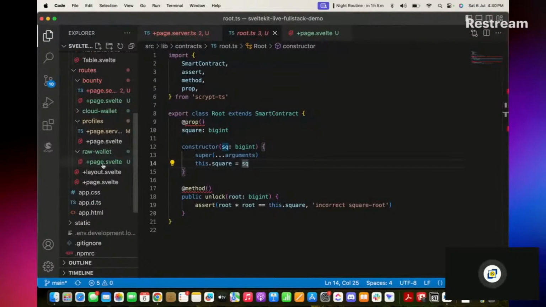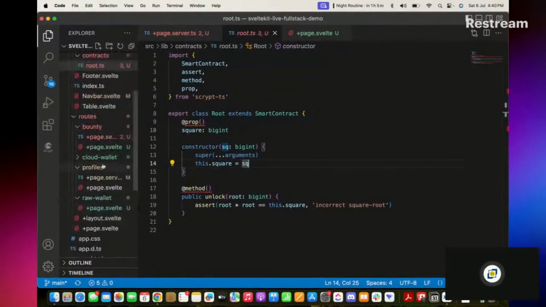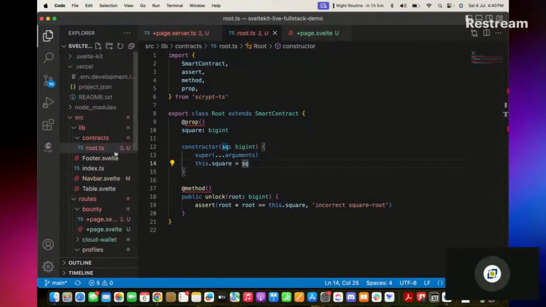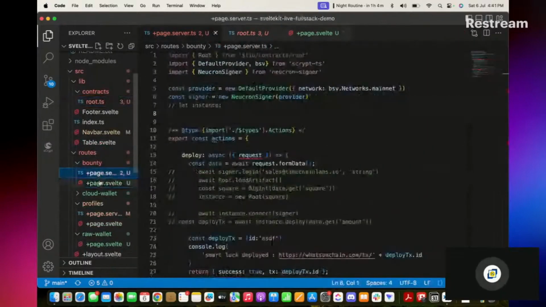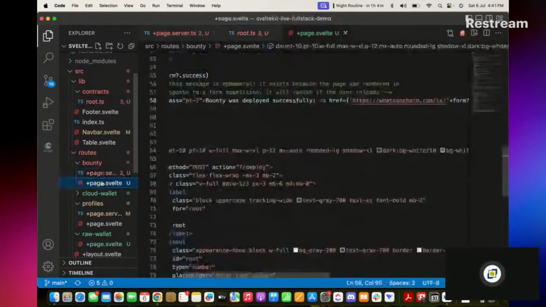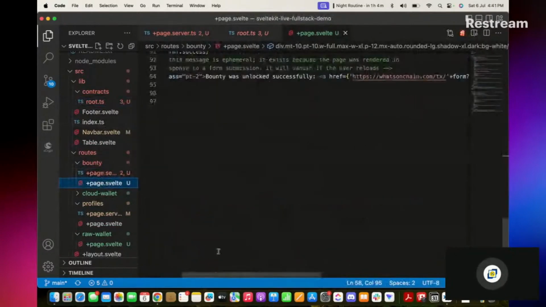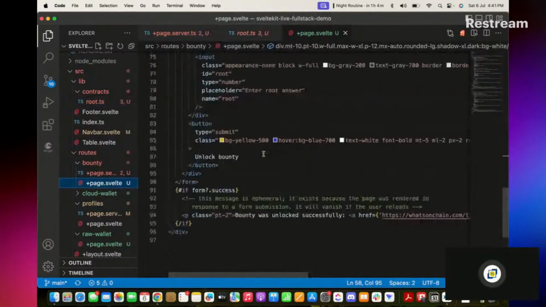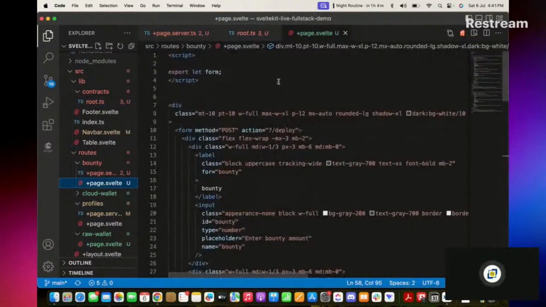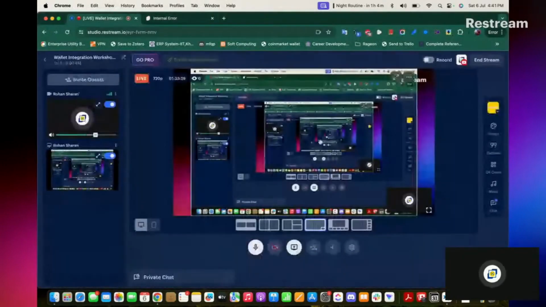So we will share the cloud wallet and the raw wallet along with this contract properly deployed, so you can be testing it and knowing exactly how we can be having the payments also done. So there are two issues that we are facing right now, with the contract deployment and with the payment, both of which are facing issues. And that should be a better way to resolve this.